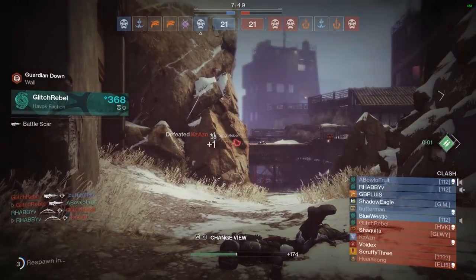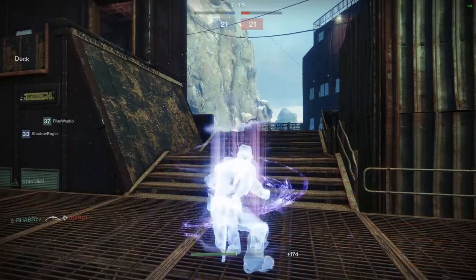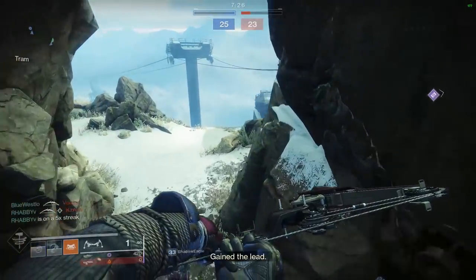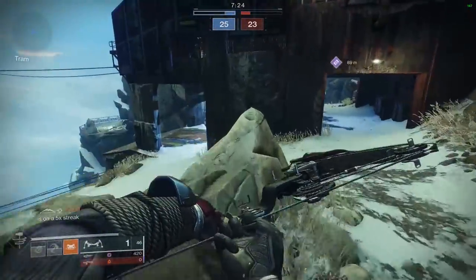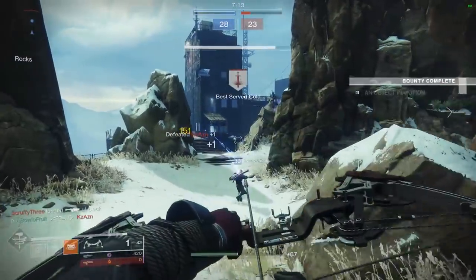And no backup, come on, team. Oh, Rob with that double precision, though. My man's popping off. This is all I needed in Destiny. Who knew? Bows and mini throwing hammers. It's a nice little easy two-shot body shot.